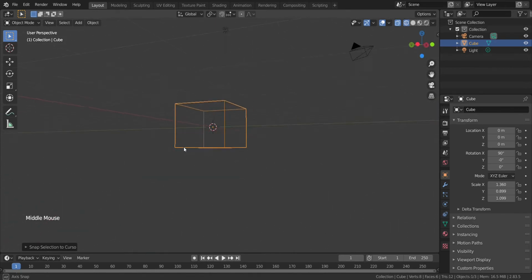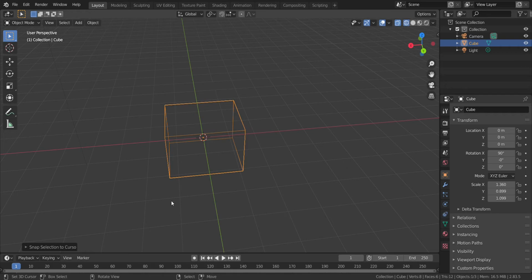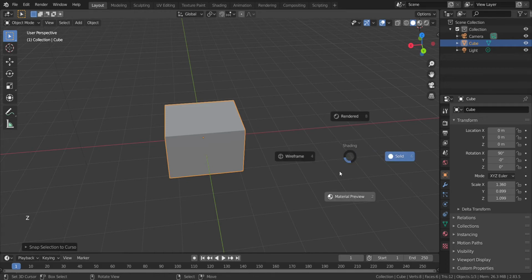In wireframe you will get the outlines of your selected object. You can also select these wireframe and solid options from the top right corner, as you can see. Here it's wireframe, solid, viewport, each and everything is available right here. You can select any of them, or if you want to use the shortcut key, hold the Z button and select the required option.